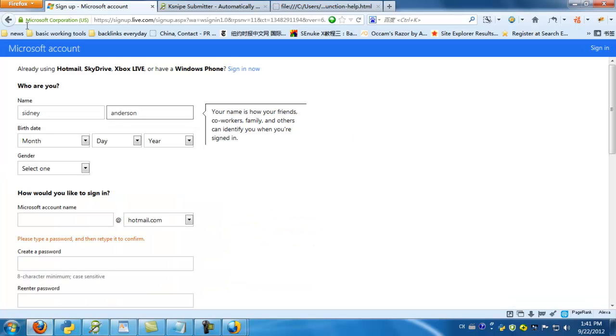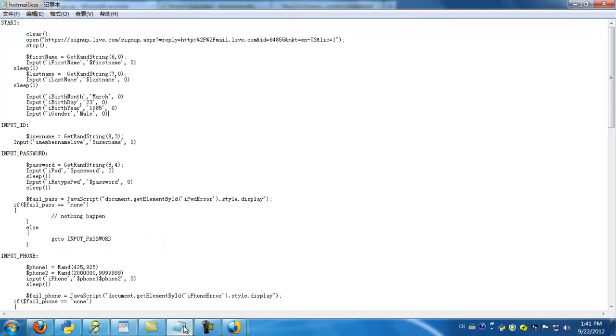Basically, this is the Hotmail main page from the Firefox browser, and let's open the script. From the beginning, the code is clear and open.